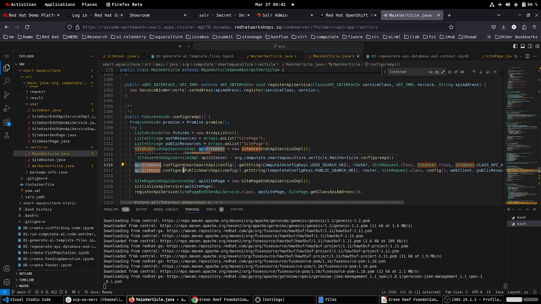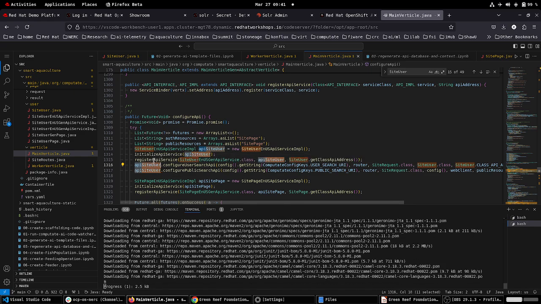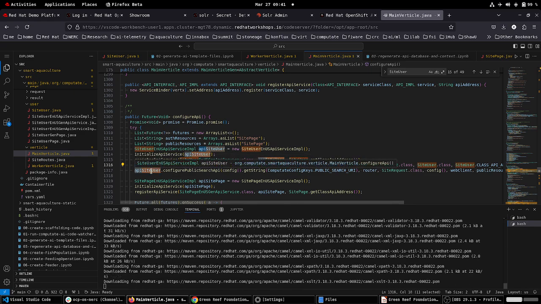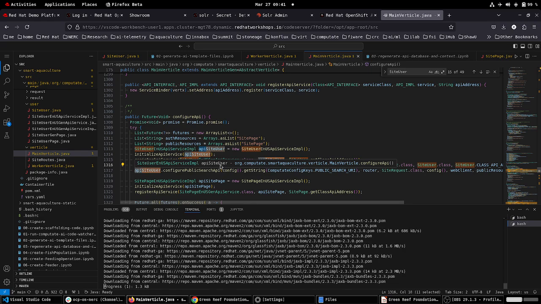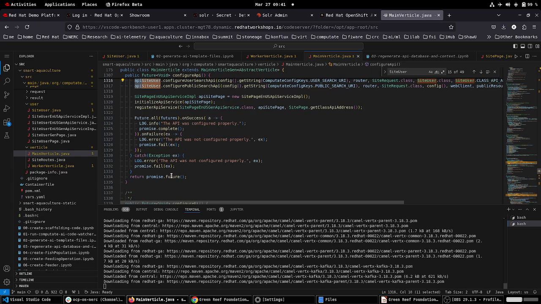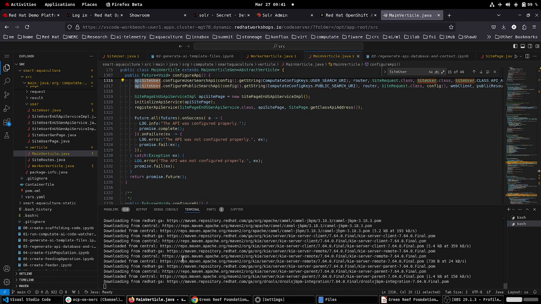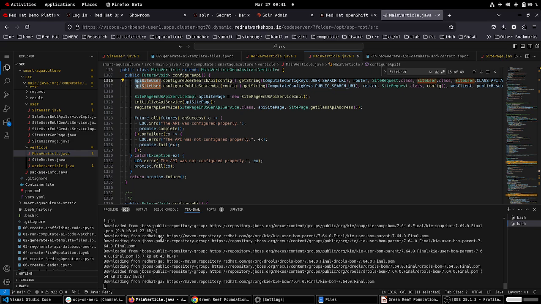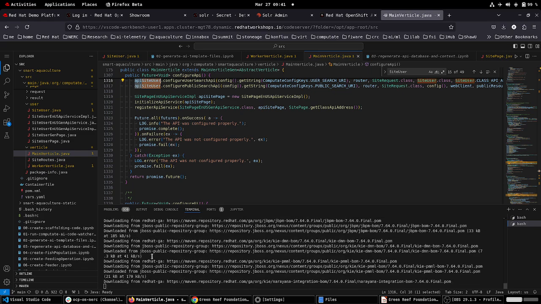So we do authorization, and we also register the APIs in an open API spec. So this is downloading all the dependencies for Smart Aquaculture before it builds the source code.